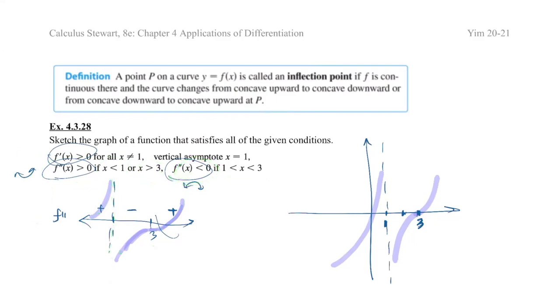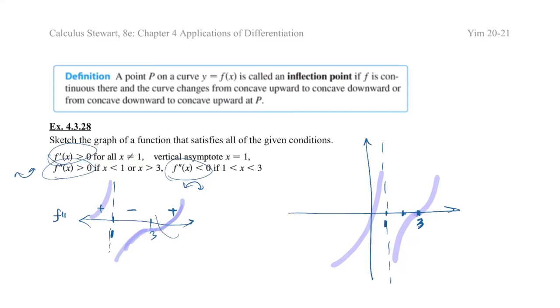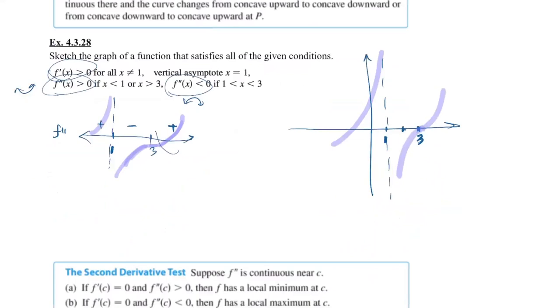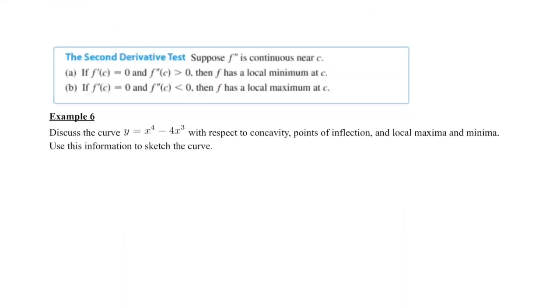Oopsie, I forgot to write it down. And that's 1, right? So because it's concave down, it's going to be like this. Because we're assuming this is continuous unless otherwise indicated, so it's connected. So it has to look like this. So that's the best picture that I could come up with. But it doesn't tell you where it starts, right? So I could have had this image like this, or like this. But it's easier to show where that is. So this is what I drew. Okay. All right, guys. Why don't you go ahead?